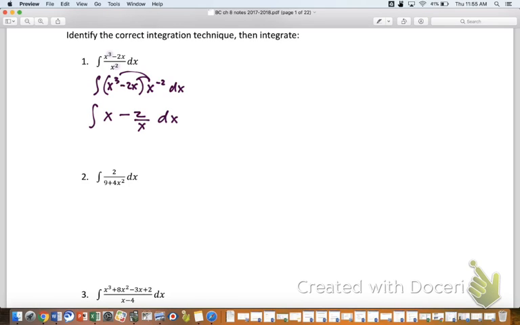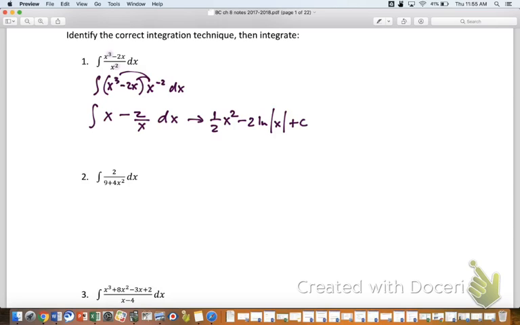So I was walking around, I heard somebody say, is it ln, is it this? And somebody's like, well, maybe it's ln and something else. That was Alex. Yeah. So it does have an ln in there, but it was also some other bigger rule, right? So this would go to 1/2 x squared minus 2 natural log absolute value of x plus c for that one. Yes, sir?